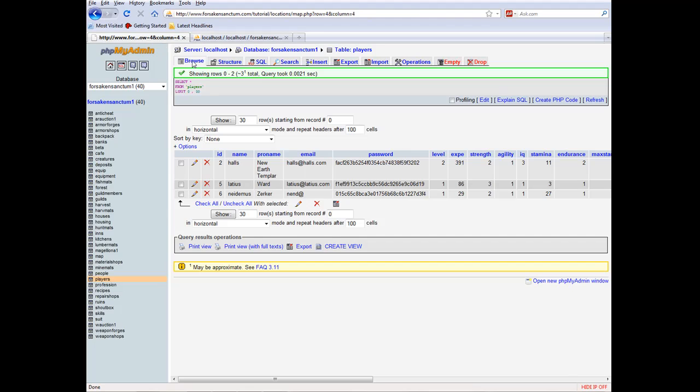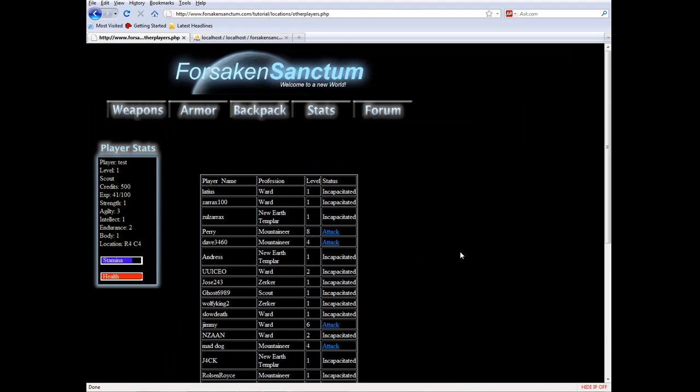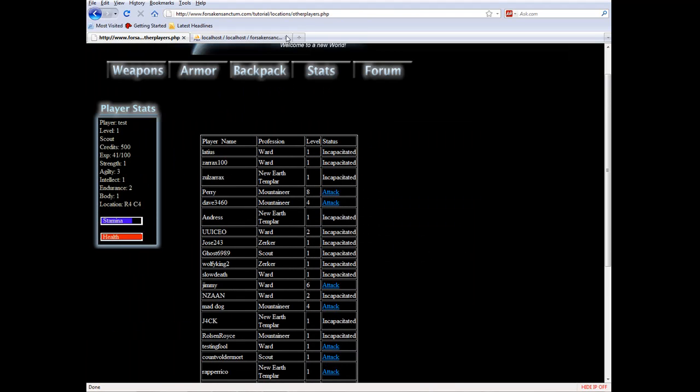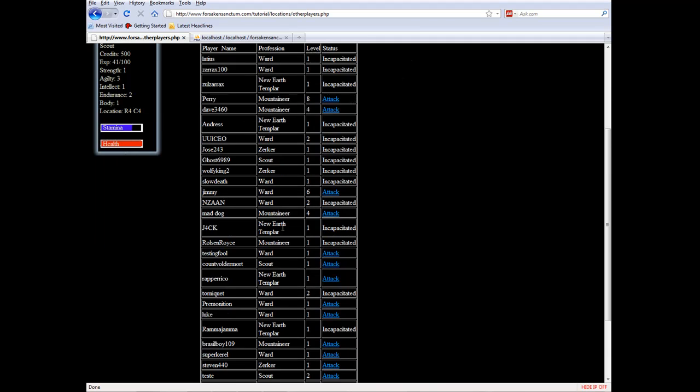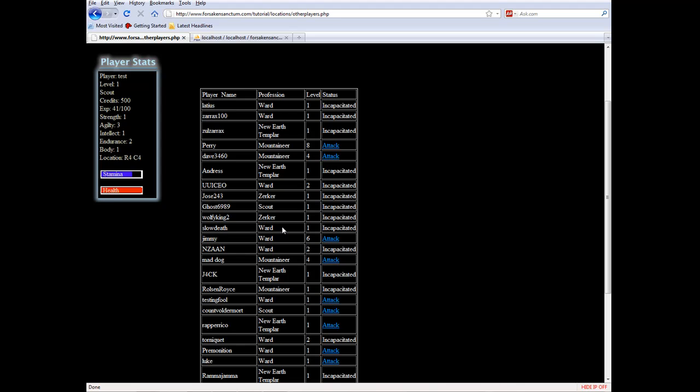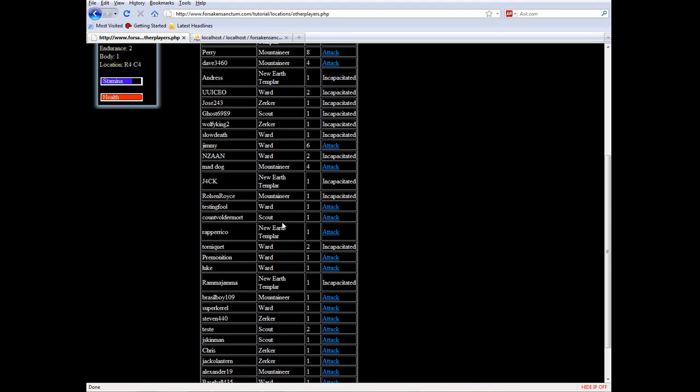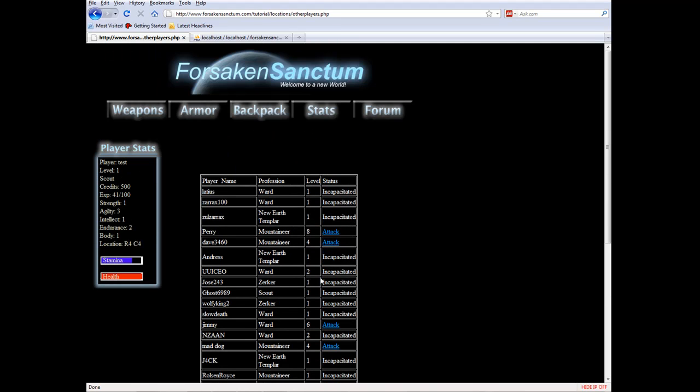And let's just check on something. If you notice, there's a whole bunch of players here. I'm actually playing from the live site, so that's why mine's actually going to look a little different than the database I'm showing you, because the database I'm showing you is not the live. I didn't want to put people's passwords and accounts in there and stuff like that. But that's why you're seeing players here.